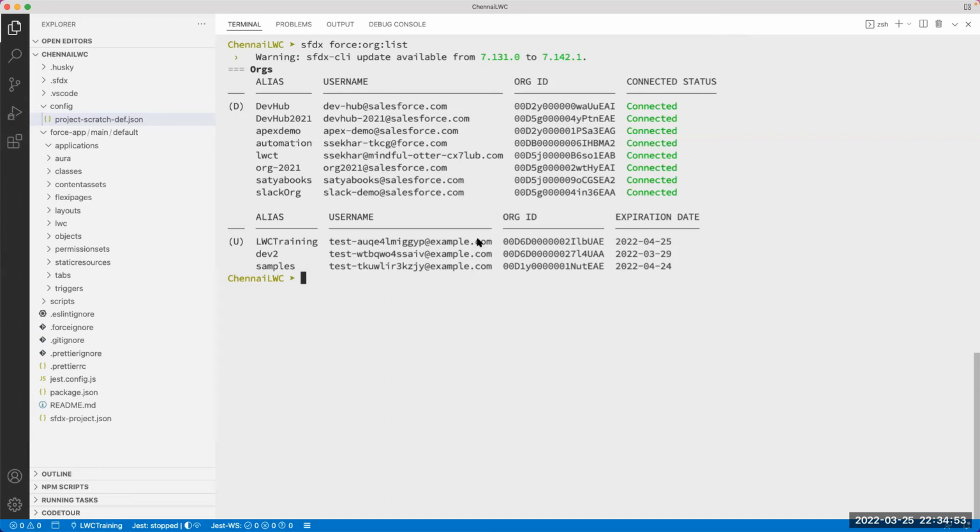You will never lose all your work. You are going to save your work in a GitHub repository, so that your work will not be lost. So it's like a temporary org. It's like a playground. You go to the playground, play football, and come back. Or you go to a manufacturing industry, manufacture something for a while, put it there, and come back. That's what a scratch org is like. So you have to save before it expires. Perfect, correct. Make sure that you save your code before it expires.